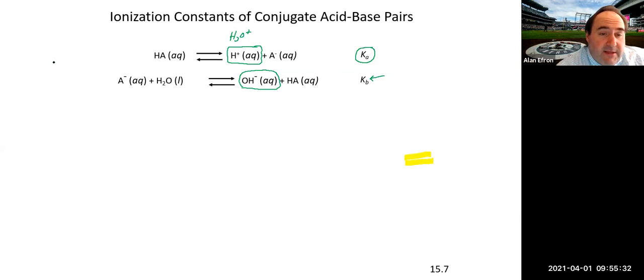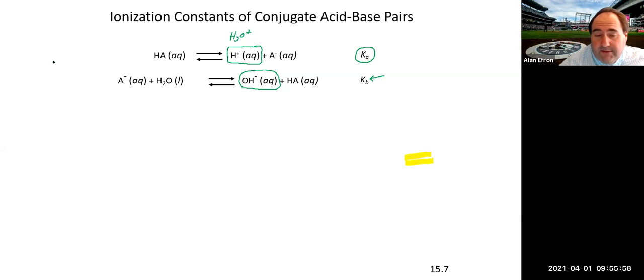As I mentioned last time, as we'll see today as well, there are certain problems where they will give you the wrong K value. In a sense, they'll give you the Ka value when you need to actually use the Kb value, and vice versa. They'll give you the Kb value when you need to use the Ka value. So what does that mean? Well, it means there should be a way, obviously, to go from one to the other, the Ka to the Kb, or the Kb to the Ka value.